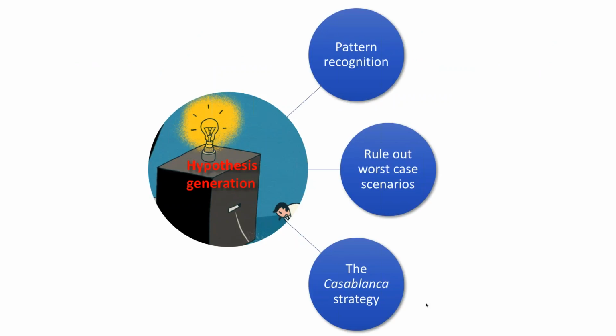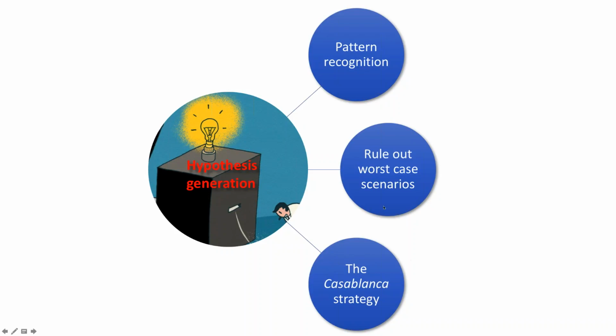So now let's go to the process of hypothesis. How do we generate a hypothesis? How do you make a differential diagnosis after you have collected the history, the physical examination, and so on? So the first thing is that we might just recognize a pattern. But please remember that oftentimes the pattern may be incomplete, and pattern recognition is a matter of experience. If you have not seen too many patients who fit within a pattern of disease, you will not be able to recognize a pattern. The more experienced you become, the more likely you are to recognize a pattern. So be careful not to overdo this, at least in the initial stages of your training.